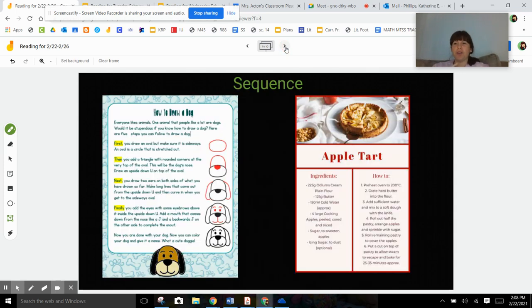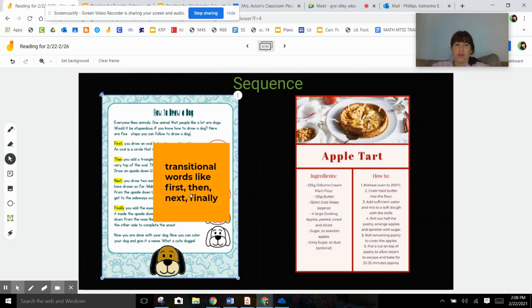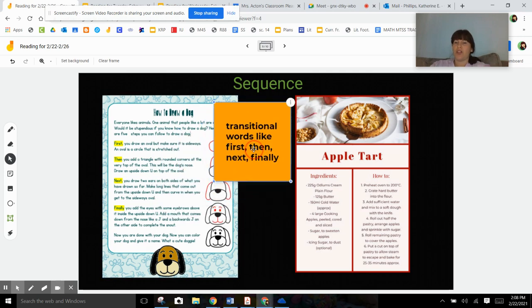And the last one, the one that we're going to focus on today, is the sequence. So we have the first one that Miss Acton has for you, and that is showing us, I'm trying to find the arrow, there it is, how you go in order to make something done. So it's what you're doing right now, and often we're using transitional words, and I have a poster to show you here in a minute. Things like first, then, next, last, and you're telling what's the next thing to do.